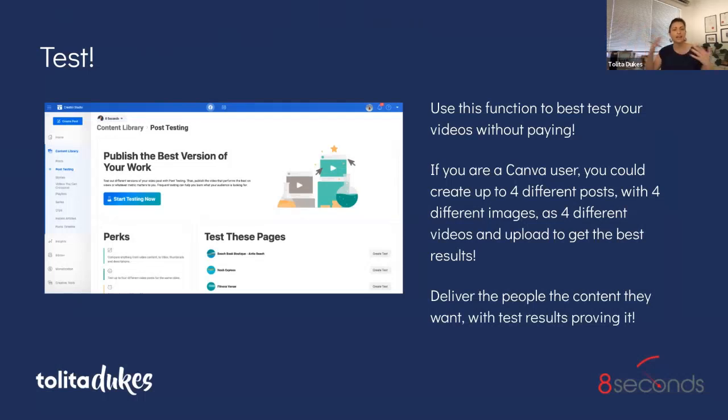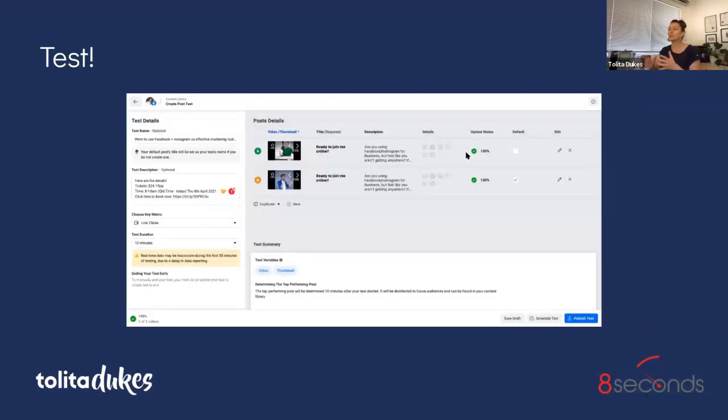So it's a bit like A/B testing, if you know anything about that in terms of your email newsletters, where you might use a capital word or all capitals or a different subject line or something like that. It's a very similar thing, and you can do that here as well. You don't have to pay for it. That's one really lovely thing. And it's a great way to get a bit of a learning understanding of your audience, what they're responding to. As you can see here, the test details are more for you, so you can understand what that test was when you're reflecting back in your analytics.